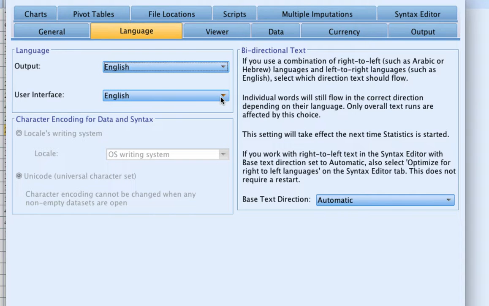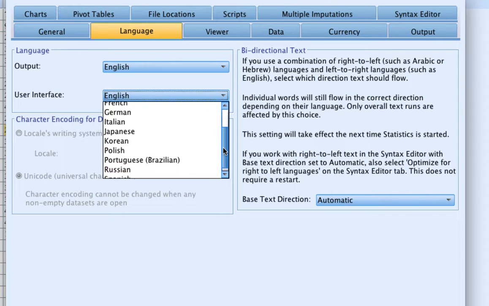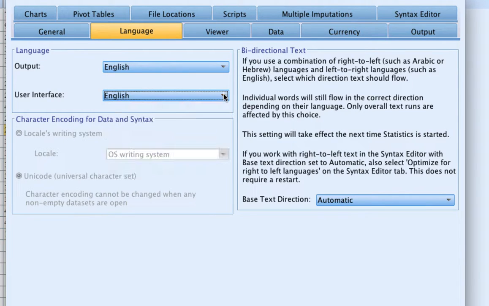And similarly the user interface can also be changed from Chinese to French, German, Italian, Japanese, Korean, Portuguese, Russian, and Spanish. This can also be changed. Base text direction is automatic, and right to left and left to right options are available.